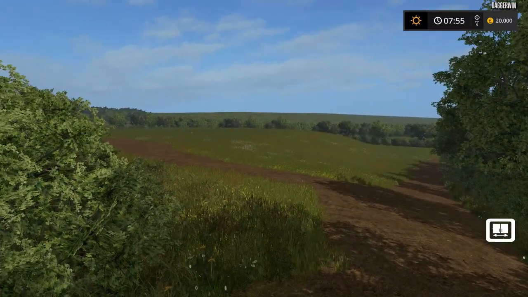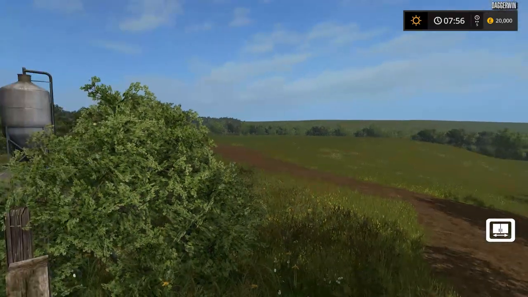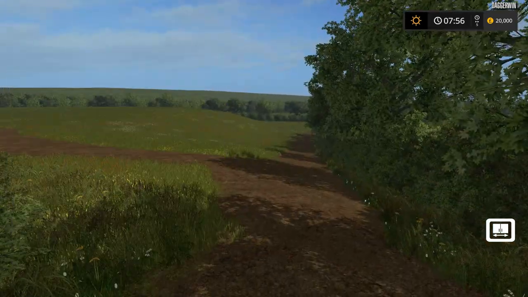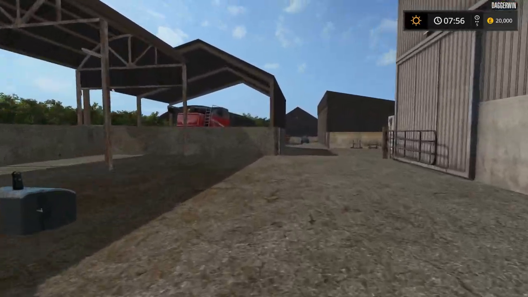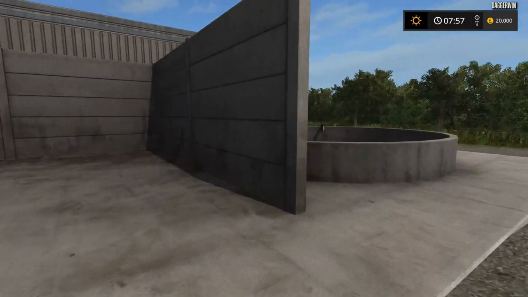Oh, look at this, nice open grassland area. Which could be for the cows, or it could be for the sheep. I think it's for the sheep, actually. Yeah, down there. We'll have to head down there in a second. We'll take a tractor. So, oh yeah, also, manure just here, and liquid fertilizer together.